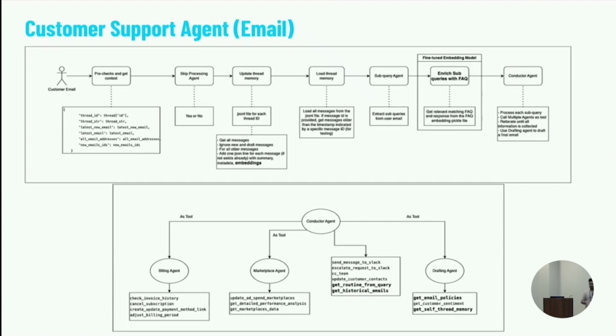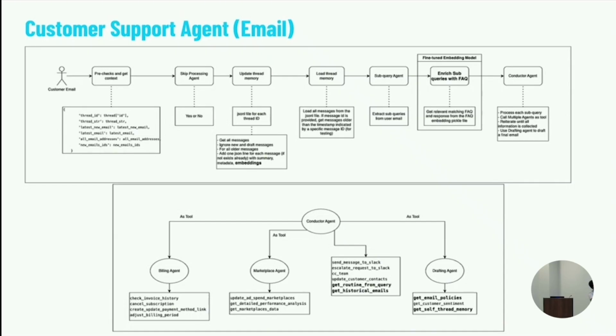You can use the fine-tuned embedding model to create embeddings of each email, and later this component would get the thread memory and get historical emails using certain queries that the agent might have. For example, find an email where previously the customer was frustrated and how I handled it. The conductor agent can find such emails where historically it has managed well and a human had responded, and it can learn from it immediately during the call and understand, okay, this is how my bosses have been replying and I need to reply in the same way. That is where the embedding models help.